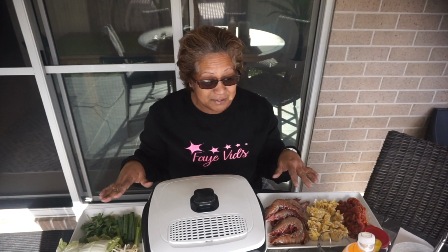Today I'm having a hot pot. It's a request from Levi Joseph. Levi Joseph mentioned I should do a hot pot. So I got all this together with my daughter and we're gonna start making it.